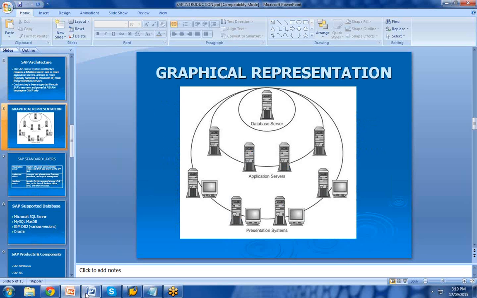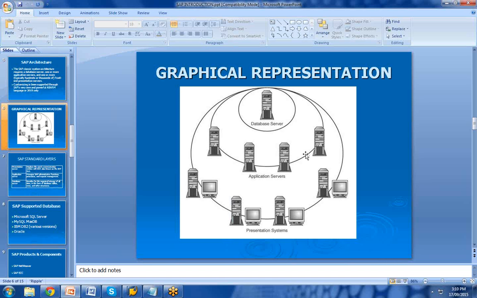Now, this is the graphical representation of SAP. Here there is the presentation system, which is what you see as a GUI on your screen. Then comes the application server.